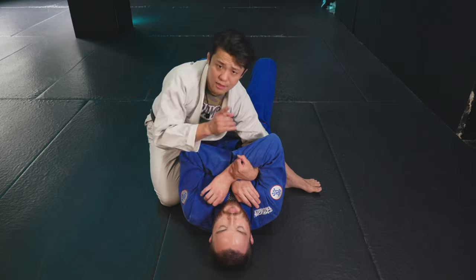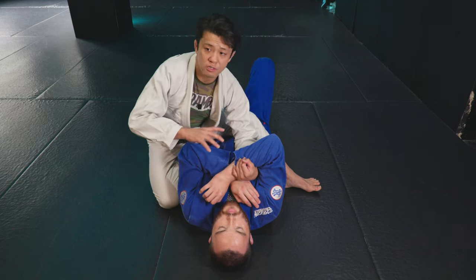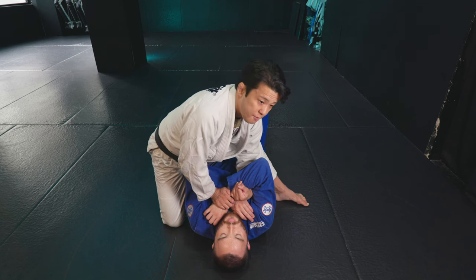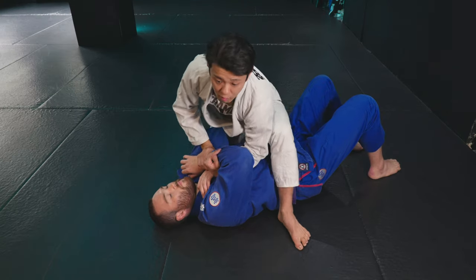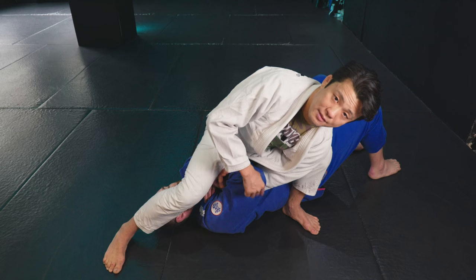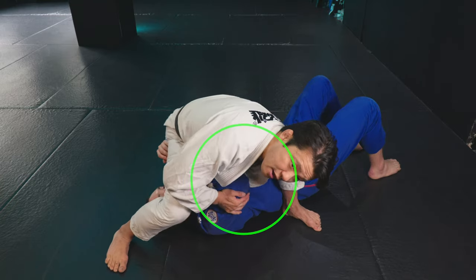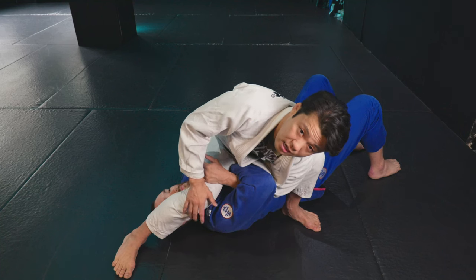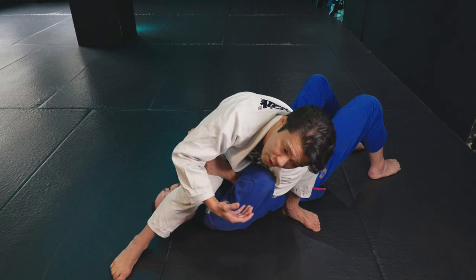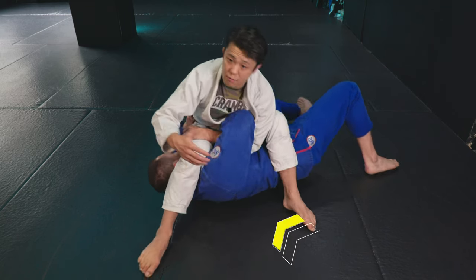Somehow you want to keep this structure until you step over your partner's head like this. The next one is the tricky spot in this technique. Similar to going to S-mount, you keep it tight, but the good thing is we don't need to focus on opening his elbow right away — as long as you keep it, it's fine. Even if I make space here, there's not much option for him to escape. You can step over your partner's head gradually like this, and once it's done we've got the position to lock the partner's frame. Before lying down, I get my arm deeper — placing my elbow joint behind his elbow joint like this. Once done, I don't need to stay on top. From this position we lie down, knowing the opponent wants to escape the bad spot and come on top.